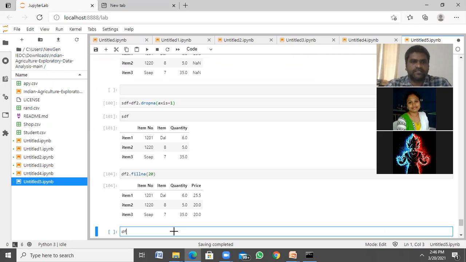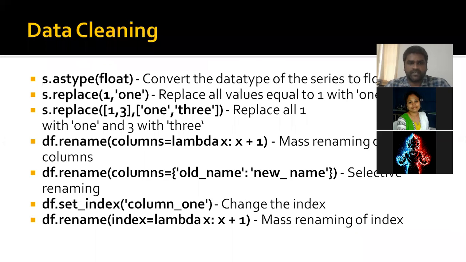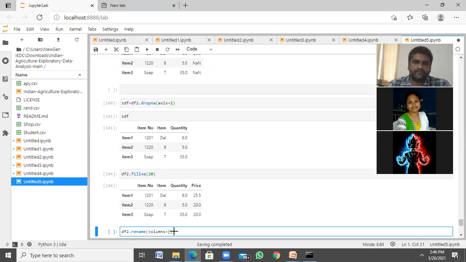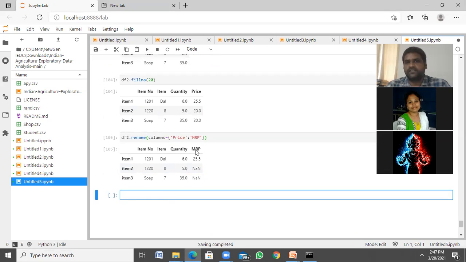How can I? df2.rename, the columns in curly braces. We have to use first the old name, that is price, and the new one MRP, maximum retail price. See, it will become MRP. So this is the way we are going to modify.